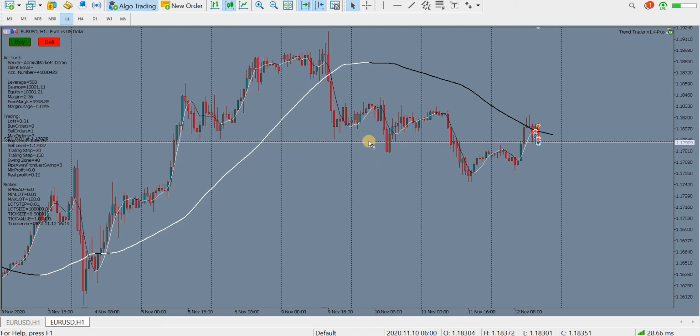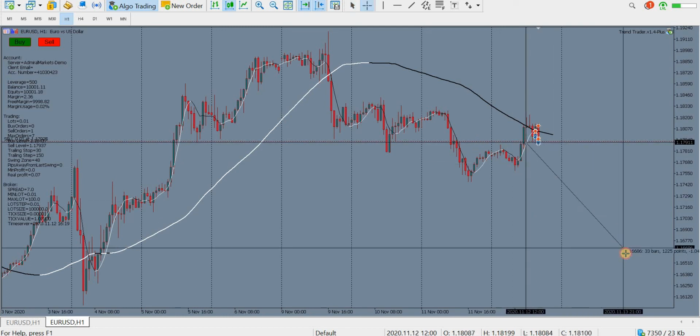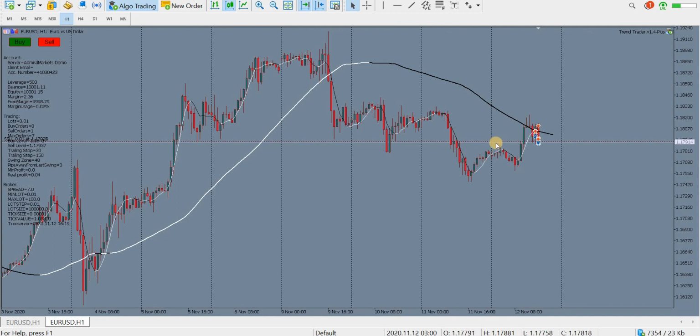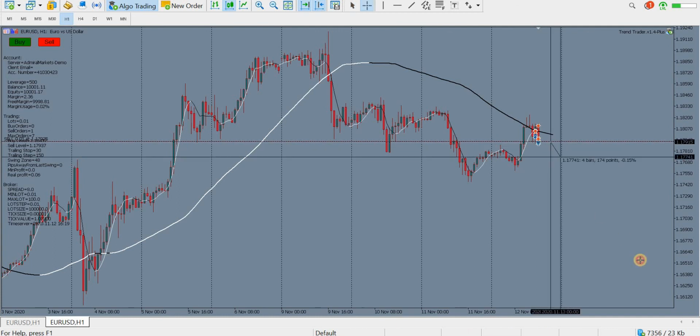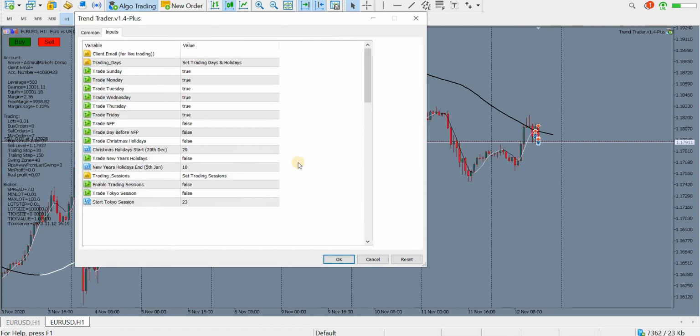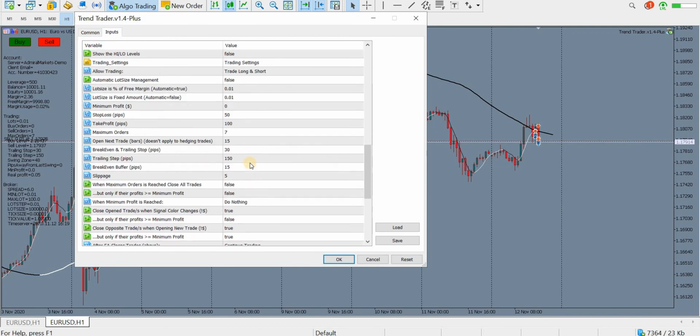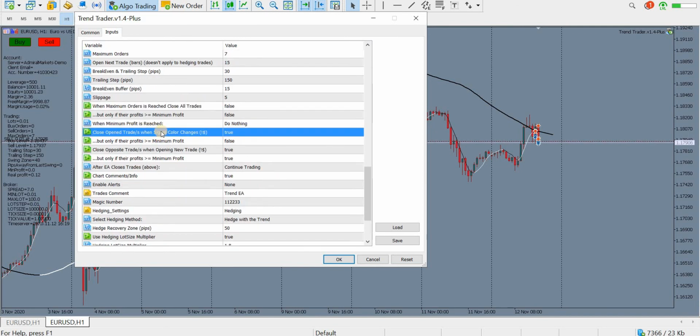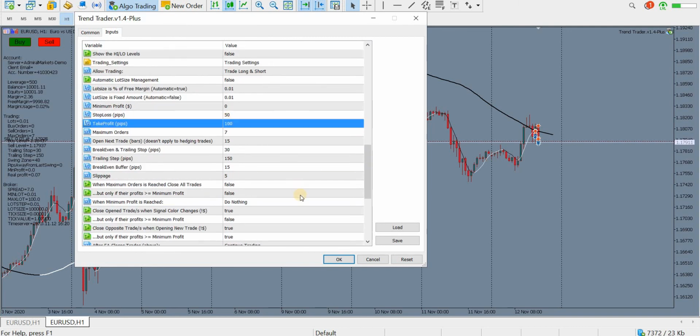So in this scenario, let's say the expert advisor opened this sell. There is no pending order placed. What will happen here is that either the price will go in our favor. So at some point, this order will be in positive profit and the price will go down. The expert advisor will trigger the break even, or maybe close this profitable order depending on my instructions right here, either when the signal color changes or when it reaches take profit, and so on. Now, that would be the good thing.